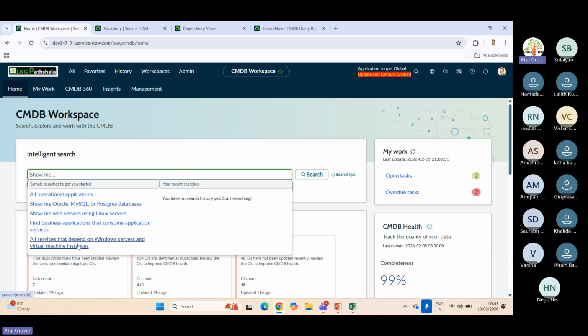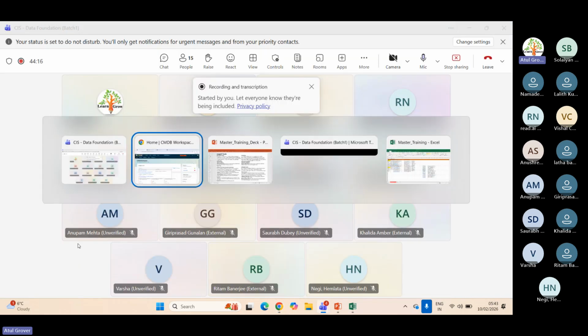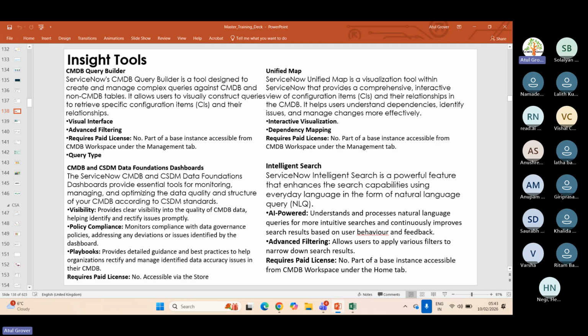But in the query builder, you can go even to the relationship level, go deeper, and create it with drag and drop. Here it is not the case. So it's just for a simple query you want to search and use on an immediate basis.